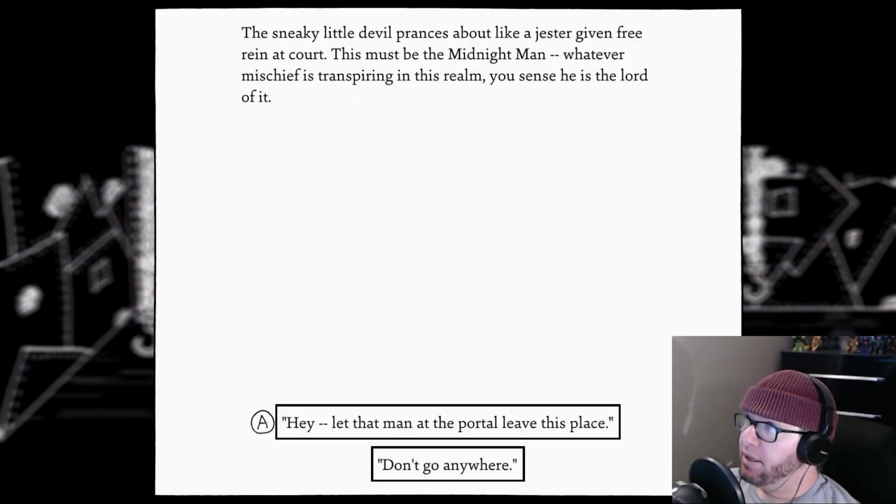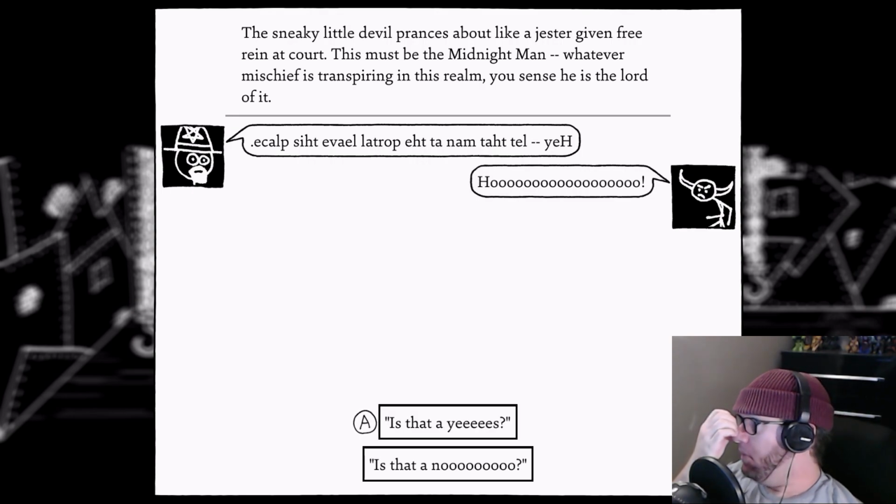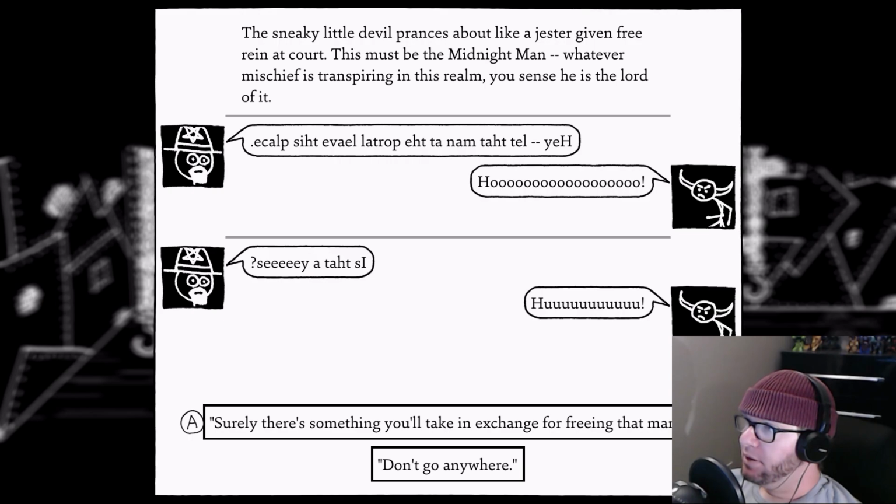The sneaky little devil prances about like a jester given free rein at court. This must be the Midnight Man. Whatever mischief is transpiring in this realm, you sense he's the lord of it. Hey, let that man at the portal leave this place. Oh ho? Is that a yes? Surely there's something you'll take in exchange for freeing that man.